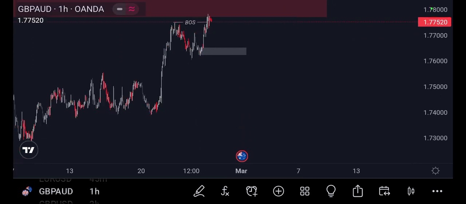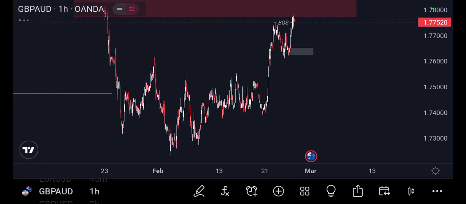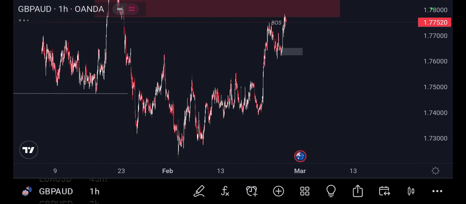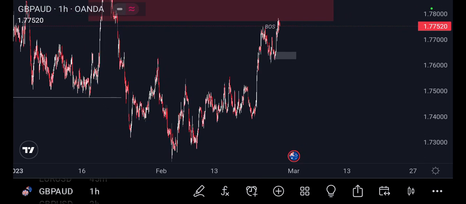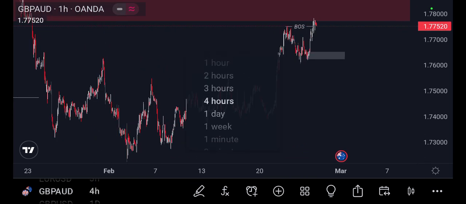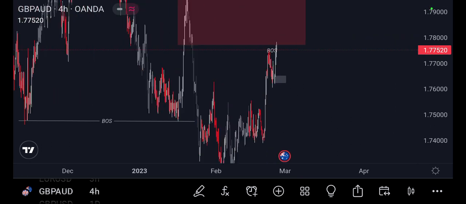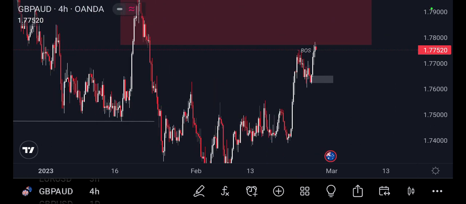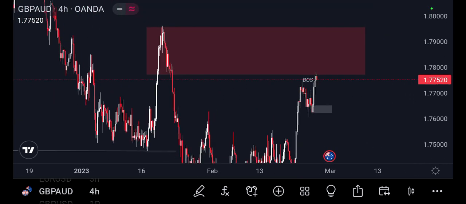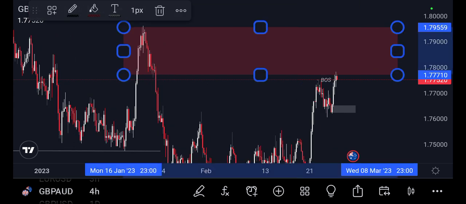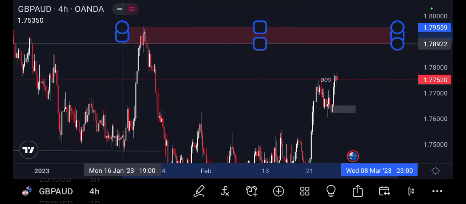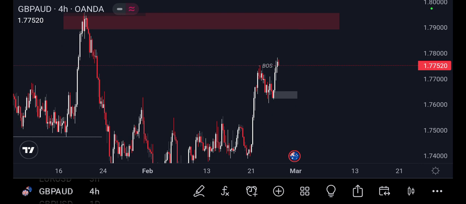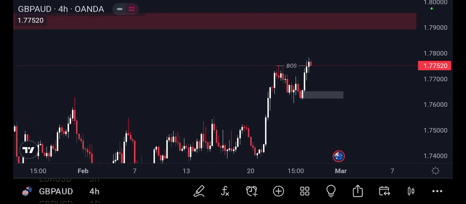No, basically, we're already in an uptrend. From the 1 hour time frame, we're already in an uptrend. It's going up. But if we check the 4 hours time frame, it is still a downtrend because of the break of structure. In fact, from the 4 hours time frame, this is where the zone will be. So it is to guide you to know where you will put your exit at.